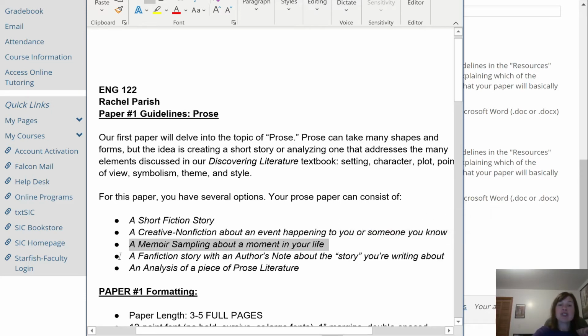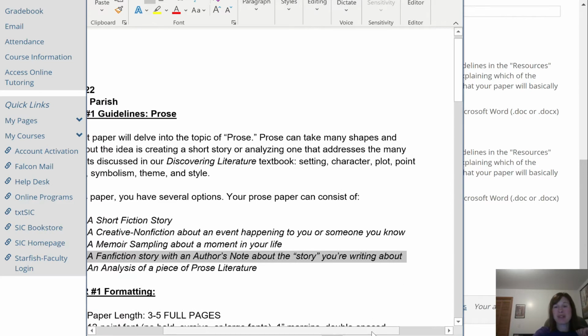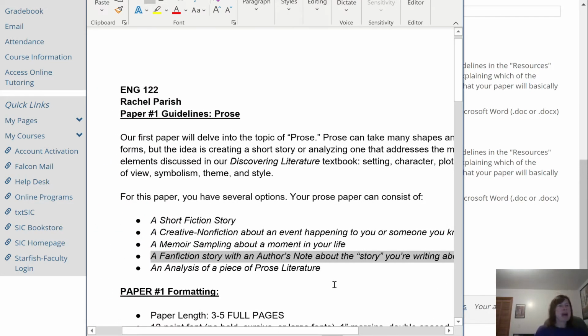And you have the option of doing a fan fiction if you want to be creative. If you don't know what fan fiction is, you probably won't choose this option. But if you do know what fan fiction is, it's basically taking an author's previously published work and either changing a part of it or adding on to the story. So I've had students do Harry Potter fan fiction. Probably one of the most memorable ones is I had a nursing student that did a crossover fan fiction where she did the main 3 characters of Grey's Anatomy and had them meet up with the characters from The Hangover in Vegas. And shenanigans ensued.